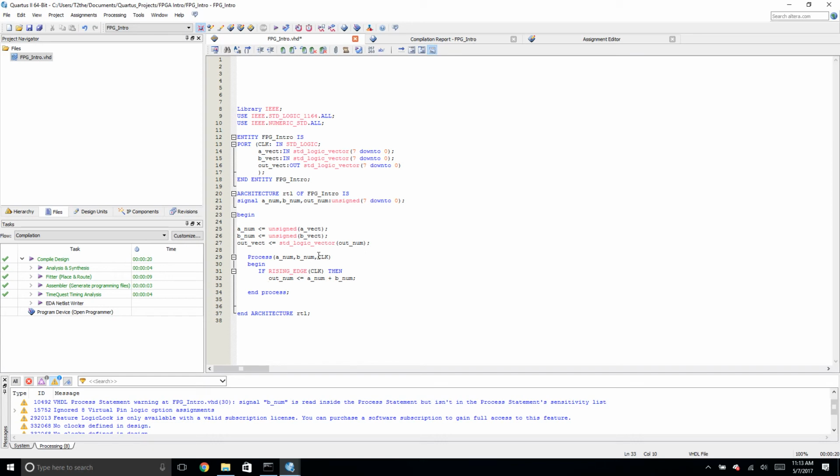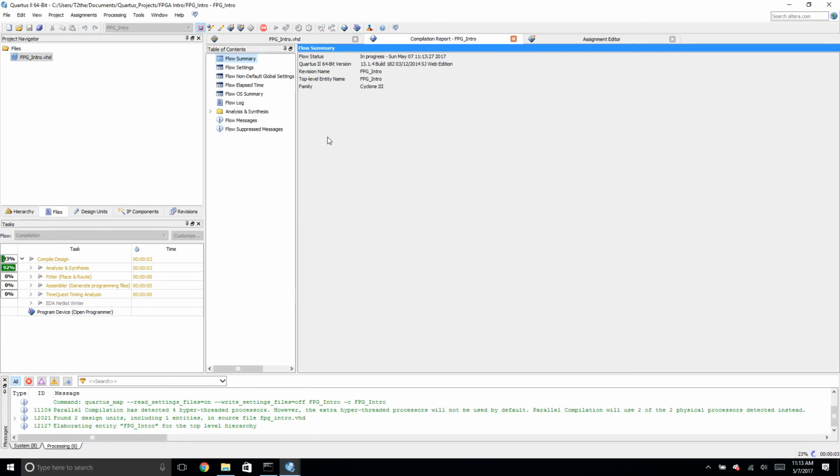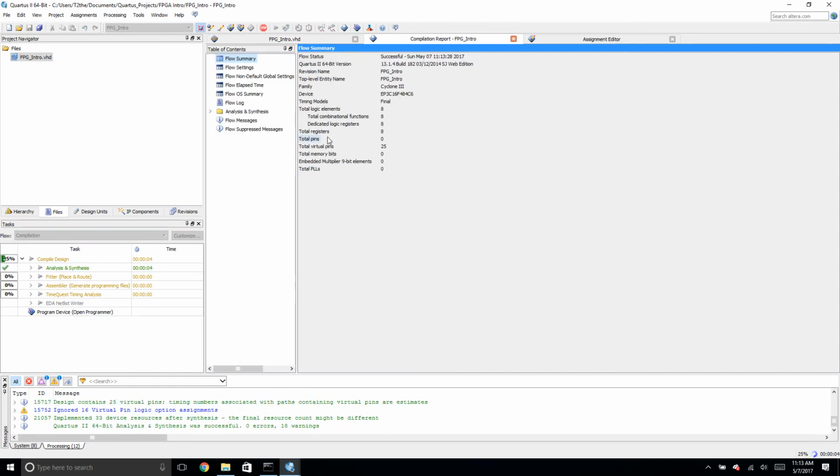So if you have an event and the output of that event on your clock signal equals 1, then we will change outnum and we will perform our addition. So let's compile that, and we will take a look at our output.